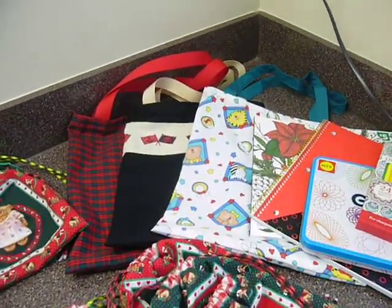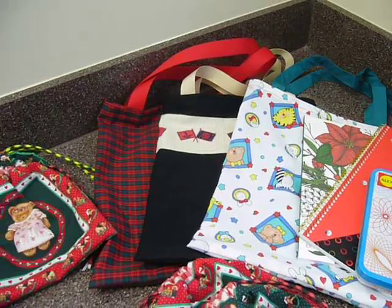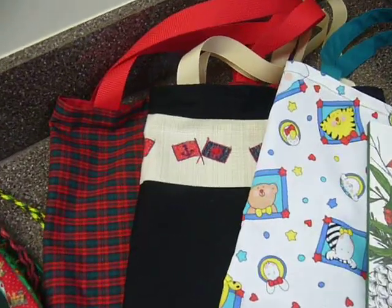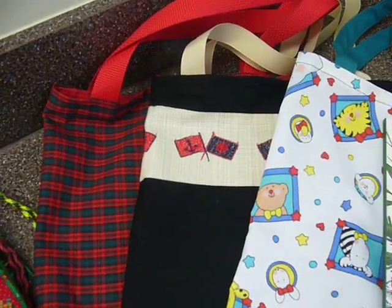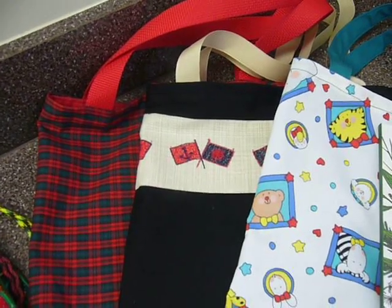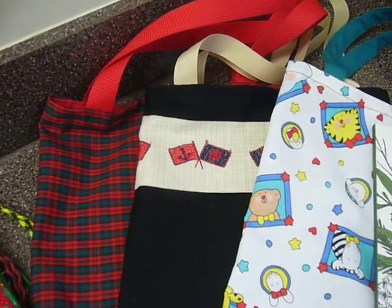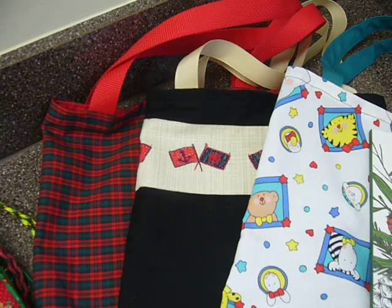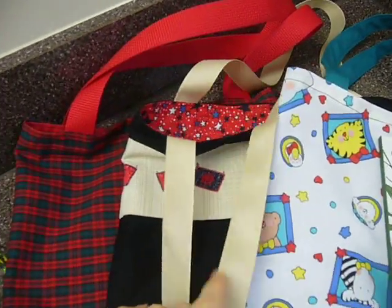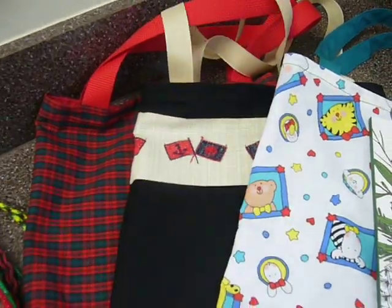First, we've got three tote bags done. It doesn't sound like many, but it takes larger fabric to do that. This black one here, if you notice, that's an embroidered piece of trim that Sarah had bought a large piece of on clearance a long time ago. And she's been wanting me to make things for shoe boxes. So we've got several more of these cut out and pencil cases that match. I'd like to show you the inside of it — it's really fun. It's lined with a pop of red, white, and blue, so it's a real fun one.